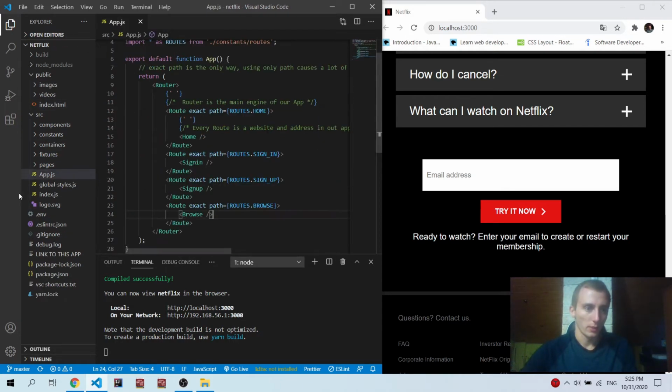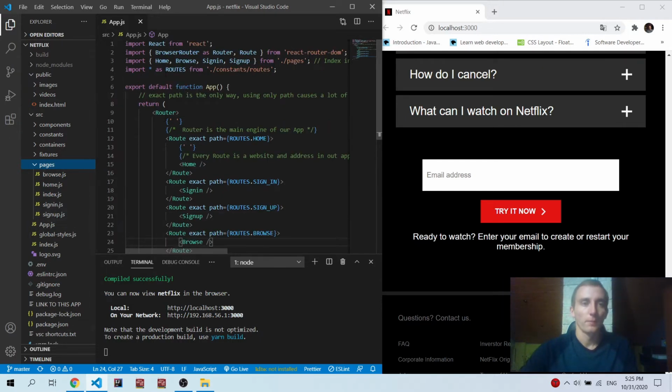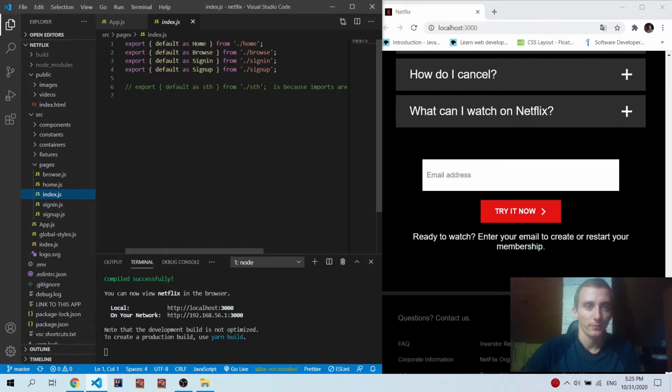Okay, so then we have the pages. Here we can import everything in one curly braces because we have index.js in that pages, and we export default as home from home, default as browse from browse, and default as sign in from sign in.